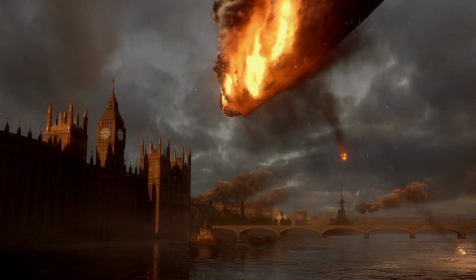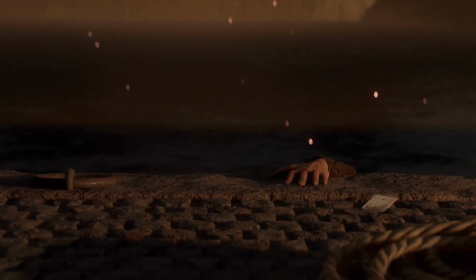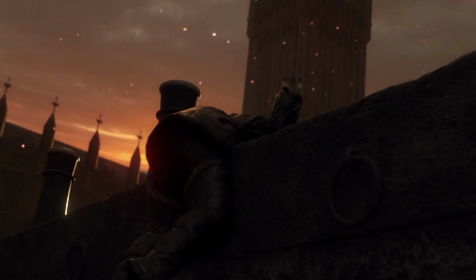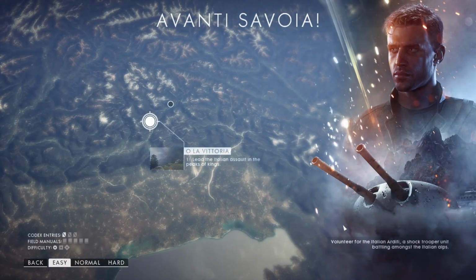So with this scene, Wilson, Blackburn, and that random soldier dude jump off the ship. However, we only see Blackburn surface from the water, which leads us to question what happened to Wilson and the truthfulness of the story itself, which ends this section. And brings us to our next war story, Avanti Savoy.